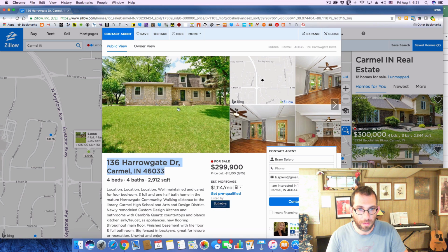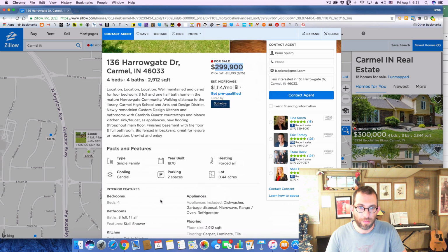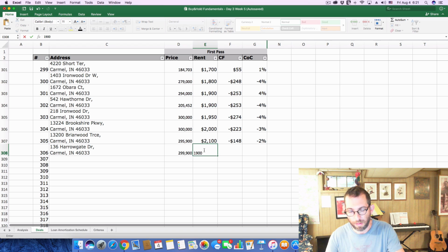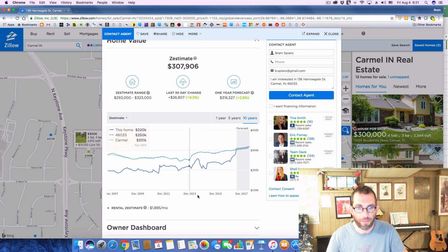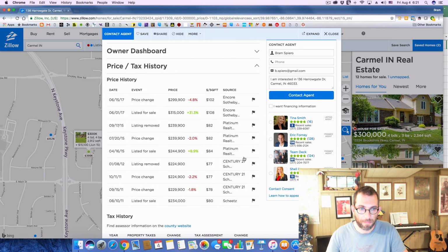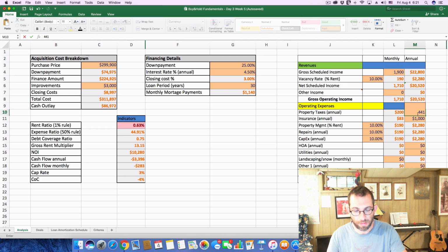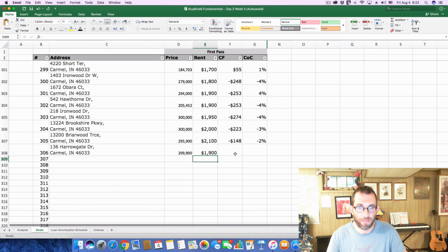Over here and grab the price. And that's over. Not like that. Like that. And now go in here. 18. Let's just call it 1900. And then we do like that. And like that. And we go back for taxes. You see, this guy's paying double what other people are paying for a similar priced house. And there's the impact. Minus 450.